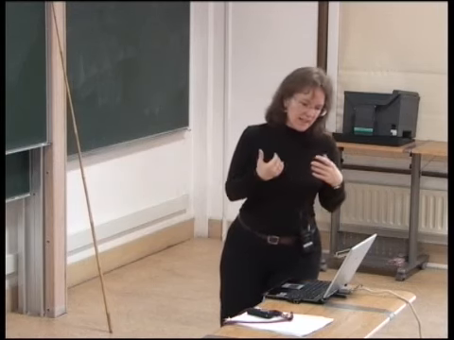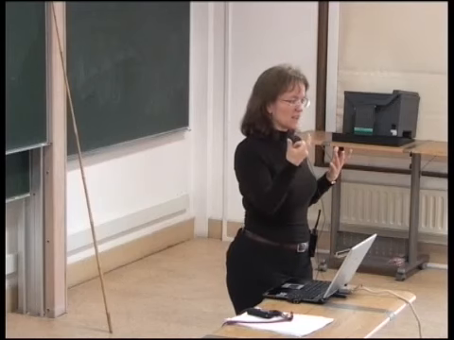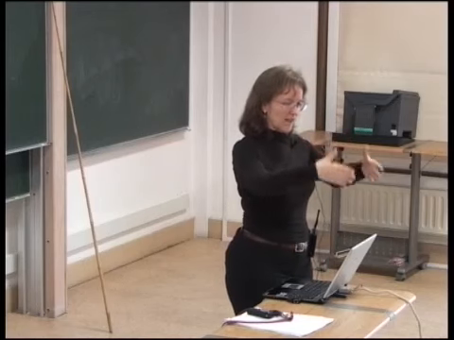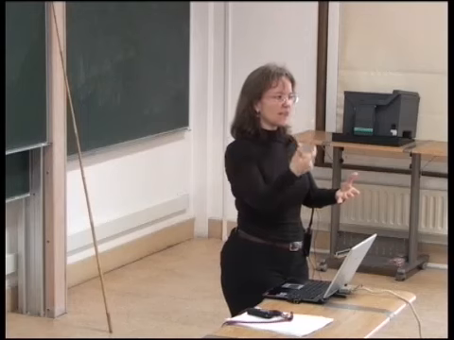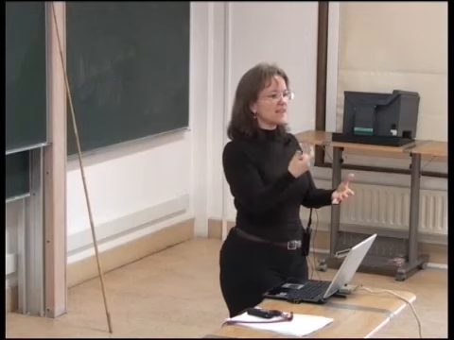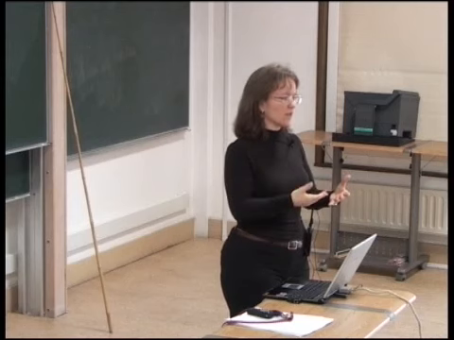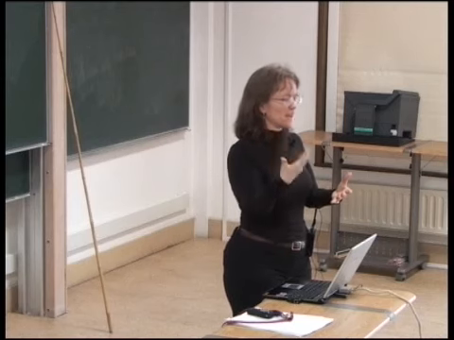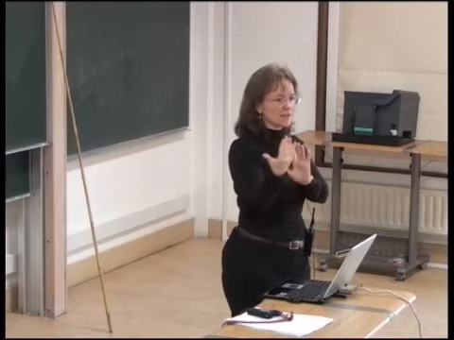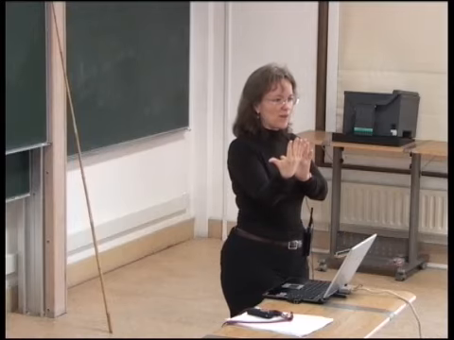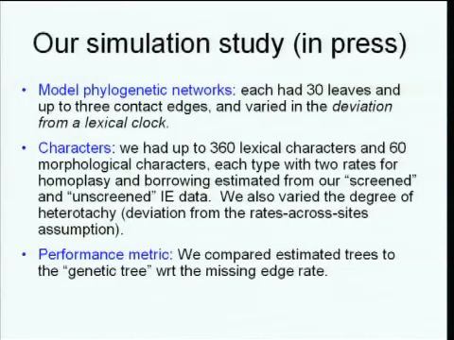And we compared the estimated trees we got to the genetic tree contained inside the network. So you remember the network has a tree in it, and then you have contact edges on top of it. So we're looking at what happens when you are analyzing data that has evolved with borrowing and with homoplasy, and you're reconstructing a tree, which is why we didn't look at the methods that reconstruct networks. We were just looking at methods that reconstructed trees. What happens to those estimates of the genetic tree? How far off are they? So the data doesn't evolve under a tree, but you're estimating a tree. How bad are your estimates?